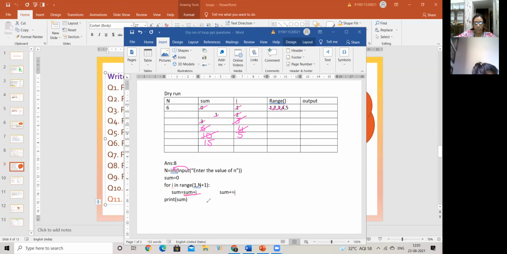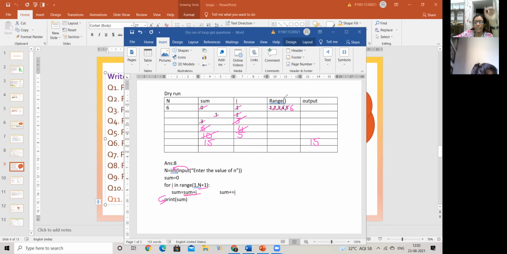Okay. Again it goes up. Mind it. Again it goes up. Okay. Generates 6. Checks the condition. Is it that I have reached n plus 1? Yes, I have reached n plus 1. So stop. And the loop stops. It comes out of the loop now. And what is it supposed to do? A print statement. Hence, I get my output. So my output is actually 15.